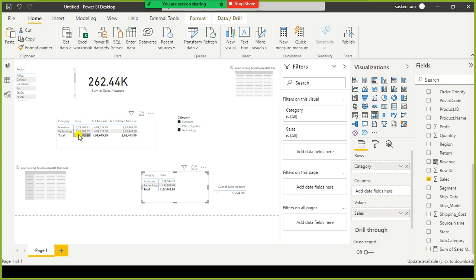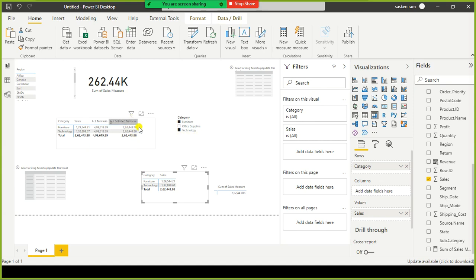But it is not showing the default filter behavior. So this gives me the total sales for the furniture category and total sales for the technology category. But here it is repeating these two values. So the difference between all and all selected is, when you use the all function, it simply removes the filters, no matter which category you selected. In this case, we have used all function on the category column, so it simply removes the filter and repeats the overall total here.